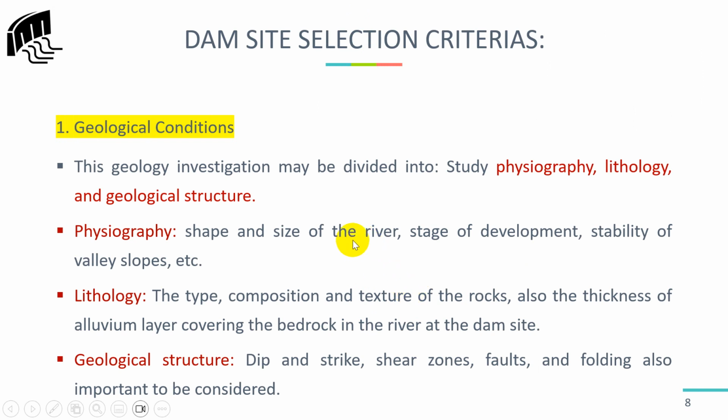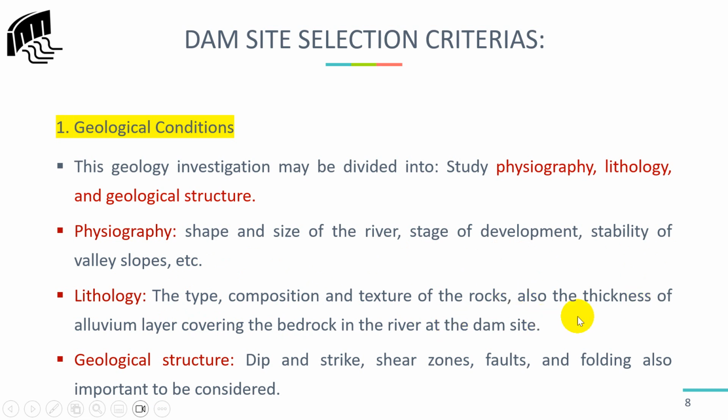Geological investigation, maybe we can divide it into three parts. Number one is physiography, lithology, and geological structure. Physiography is about the shape and size of the river, state of development, and stability of valley slopes. And lithology is about the type, composition, and texture of the rocks or the bedrock layer at the bottom, also the thickness of the alluvium layer covering the bedrock in the river at the dam site.